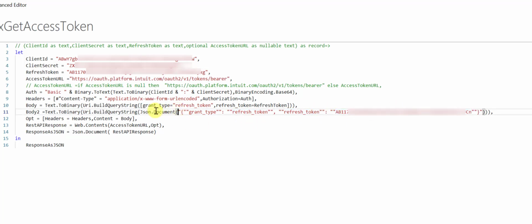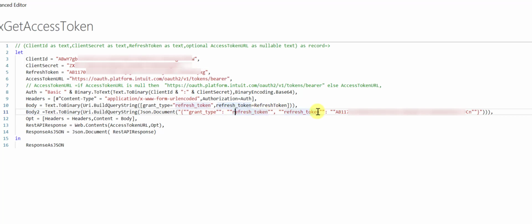Now we can use Json.Document to get a record view. So now this part is the same as this part. That is that record, and the rest of the thing is basically the same.